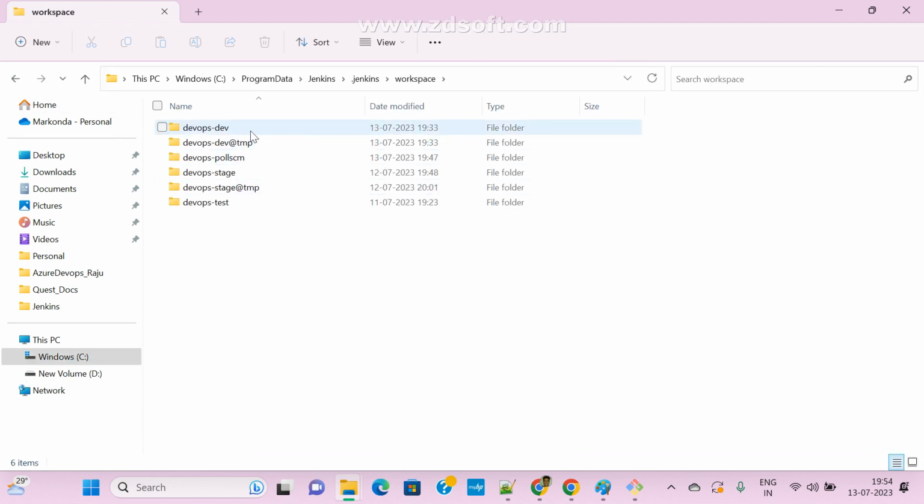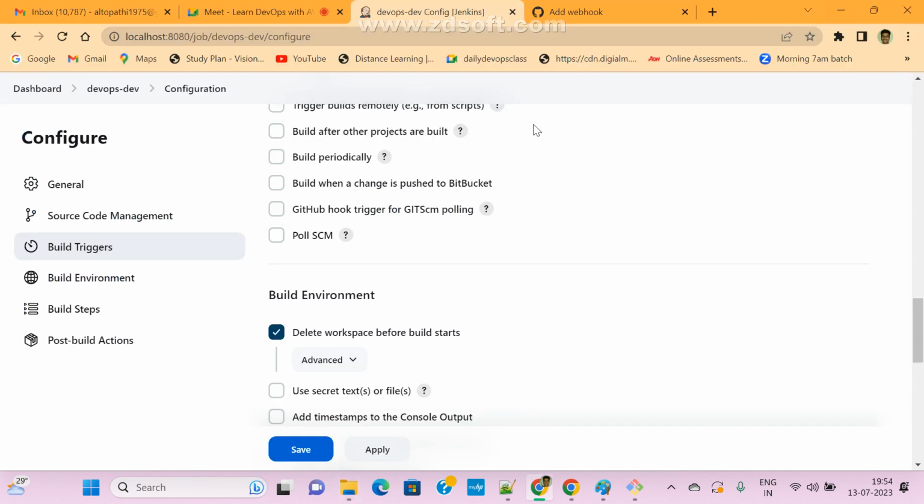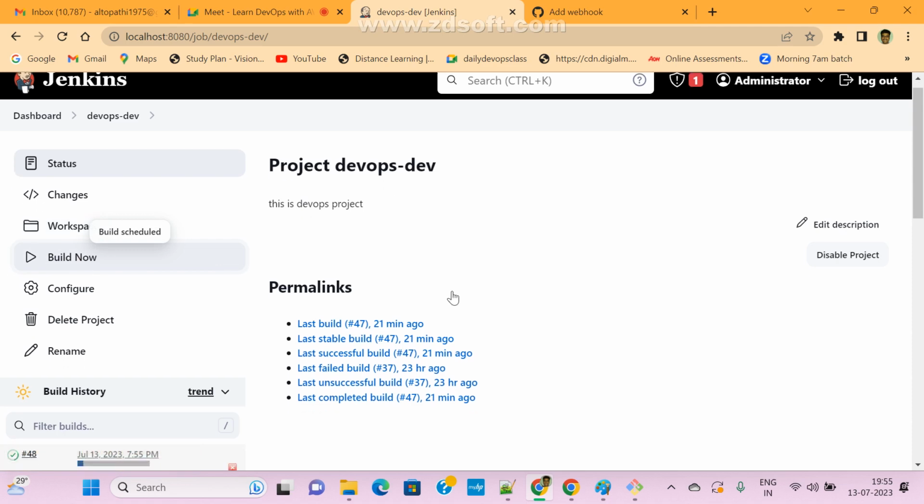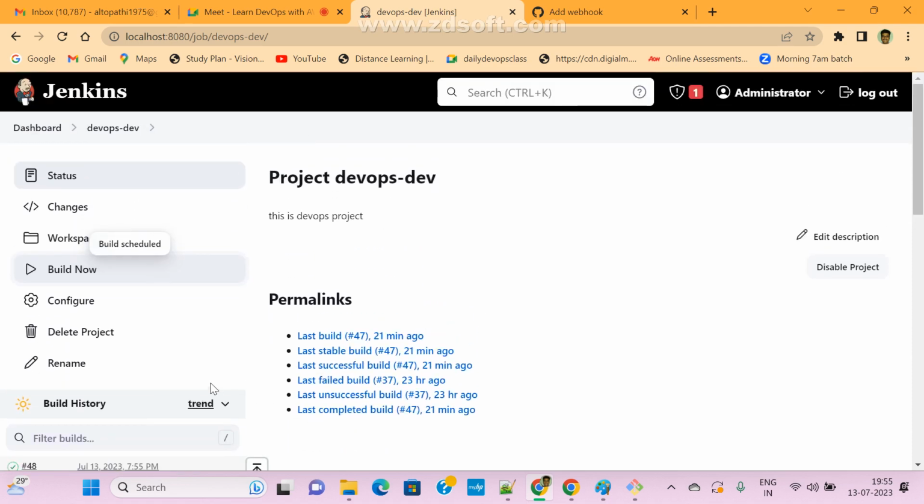Now see here, where is that path, Window E, I pasted here. This is right. Now see here, the timestamp of the dev job is 13/7, 17:33, the build trigger time, right? Now if I select this option, apply, save, every time it will delete the workspace and again recreate it. Build now. Now see here.